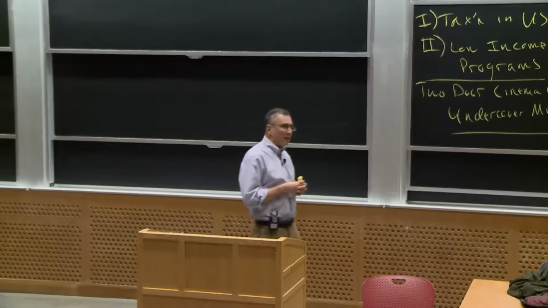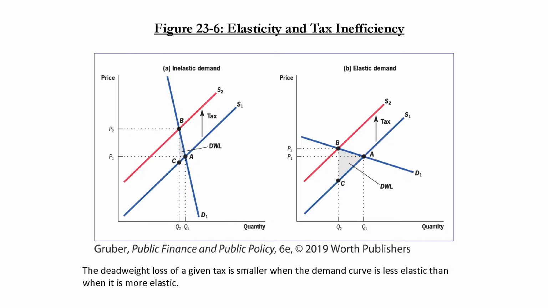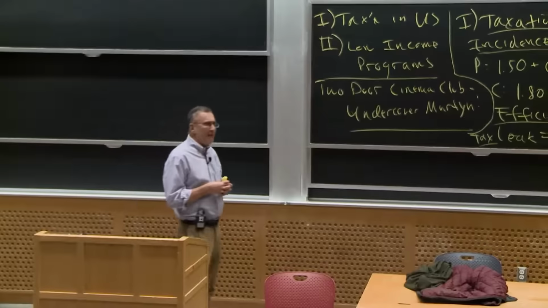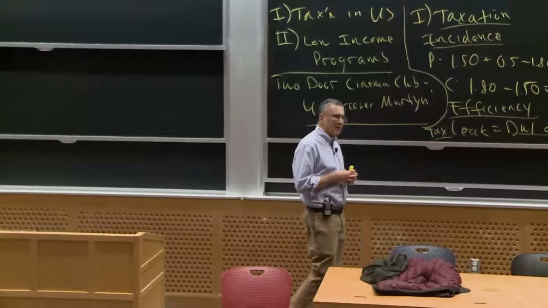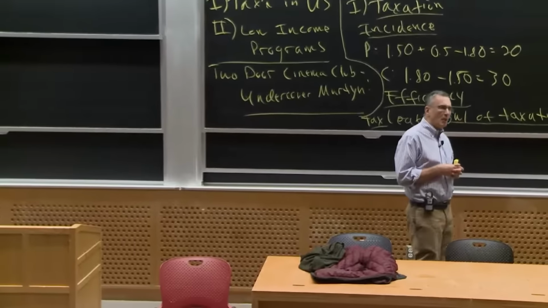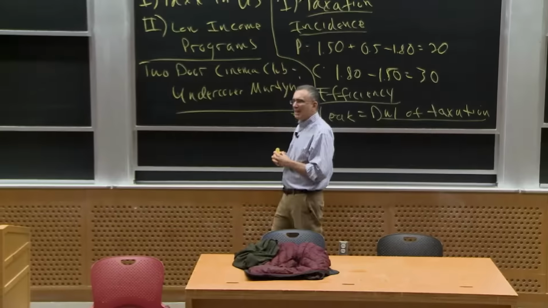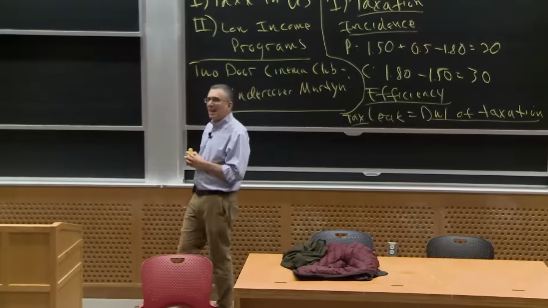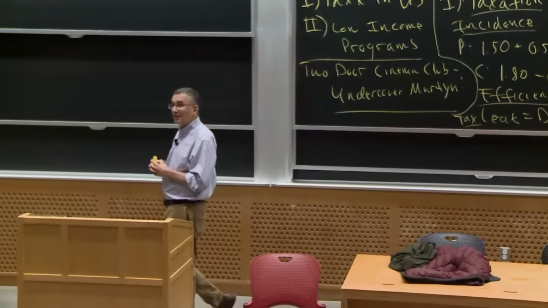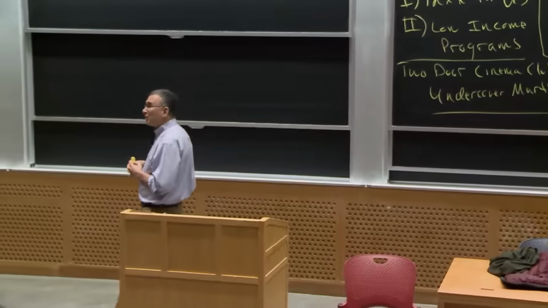Look at figure 23.6. Now I take a gas market with more and less elastic demand. I don't do imperfectly elastic and elastic here; I do, more realistically, more or less elastic. Look what happens to the deadweight loss. When demand for gas is very inelastic, the deadweight loss is much smaller than when the demand for gas is very elastic. Indeed, if the demand for gas were perfectly inelastic, there'd be zero inefficiency from tax.